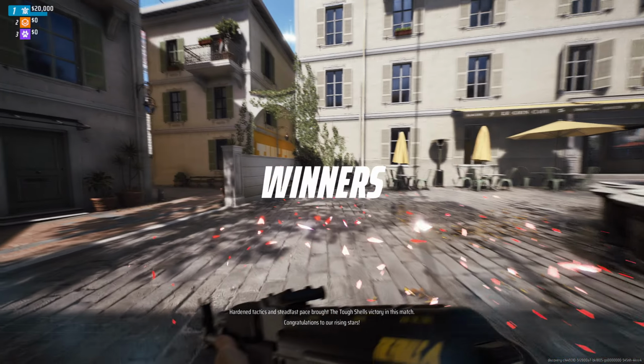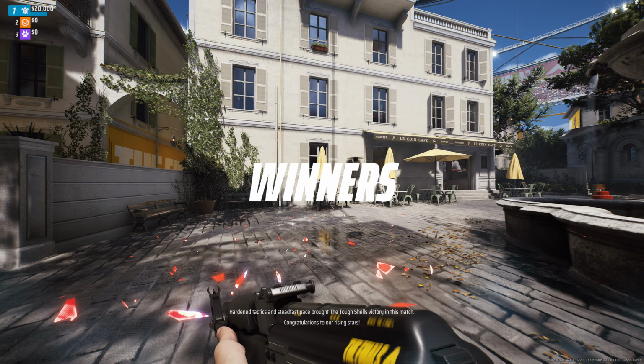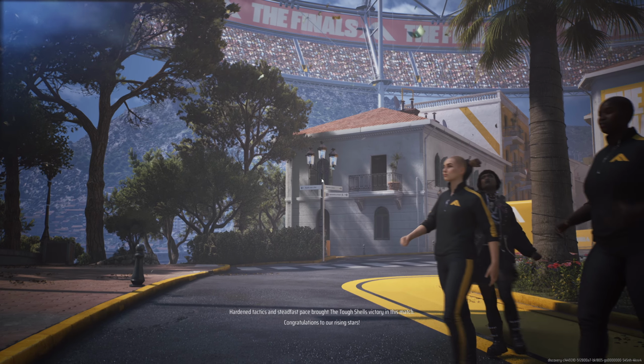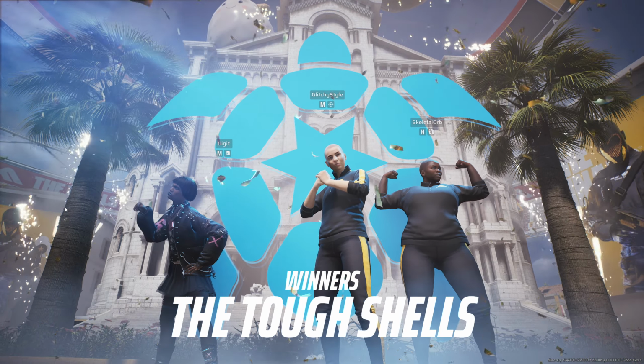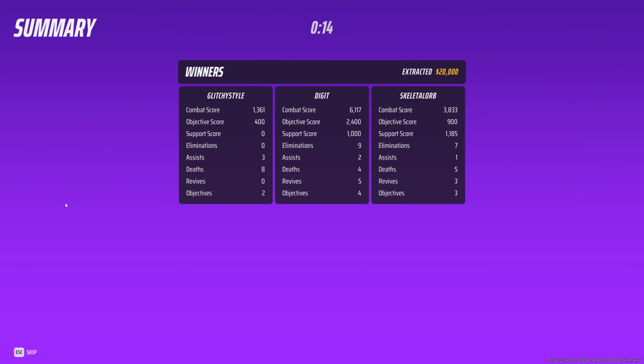Okay. Tactics and steadfast pace brought the Tough Shells victory in this match. Congratulations to our rising stars. What? Okay, so all the credit to Digit and the Skeletal Orb.